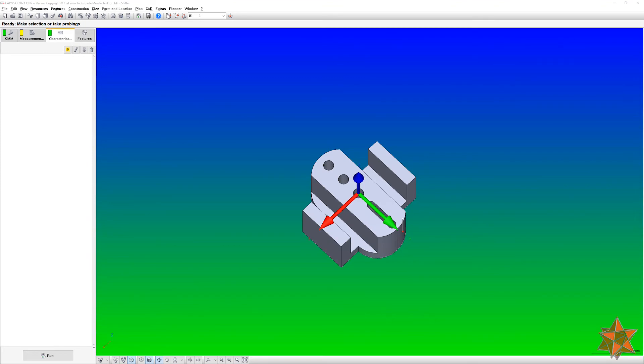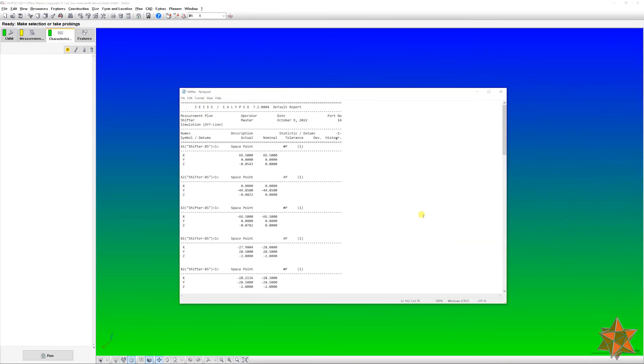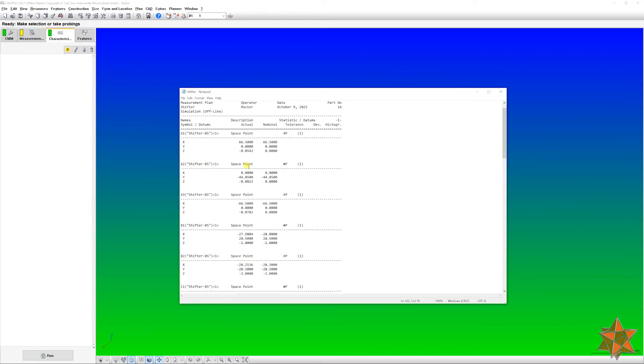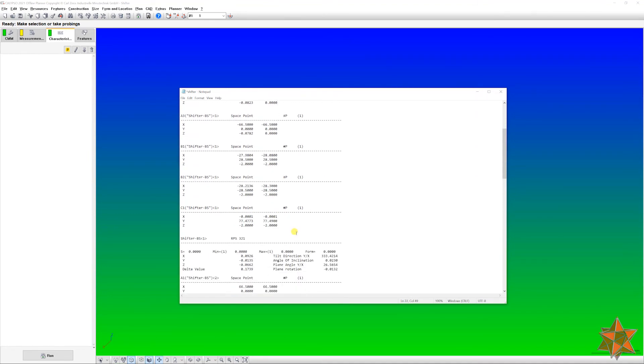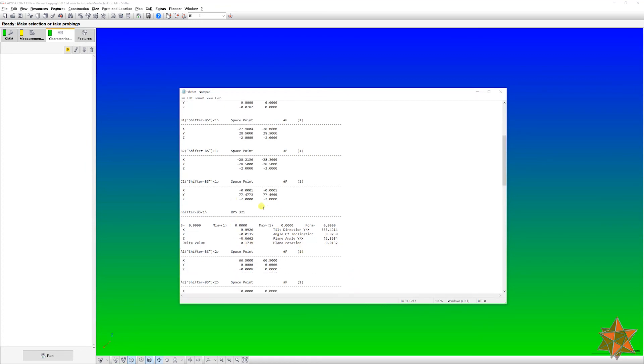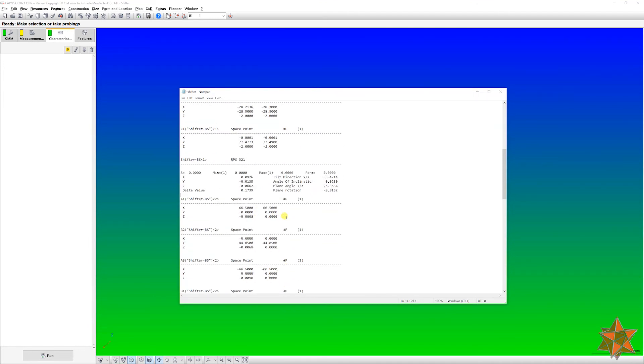And we do have the report right here. Let's check the report after the measurement. Okay, so we do see that the first time it was made the alignment, we have some differences on the measured values. So these are the differences on A1, for example on Z-axis we have a deviation on the point of minus 0.05, so this is not good. On A2, 0.08. But we want to check the delta value for A1. So for A1, the delta value was 0.17. This is not good because we want the delta value to be around 0.01 or below that. So the software calculates the delta value and it goes and makes the alignment again.